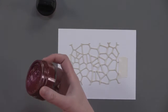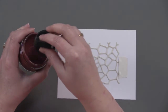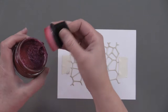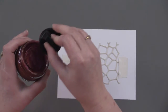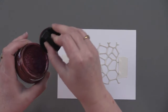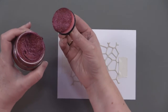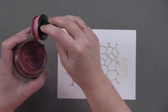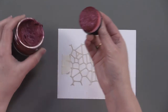And what we're going to do with this is, when we apply this, we want to really utilize the edge of the jar, okay? So I'm going to just really get some on there, and then you're scraping it off almost as you apply it, okay? So my sponge is covered. It's not thick. I'm going to even get off the stuff around the edge, but it's very well covered.